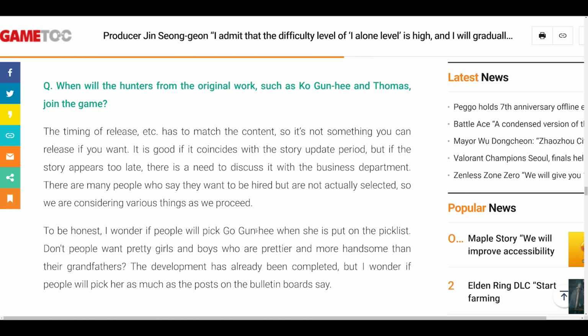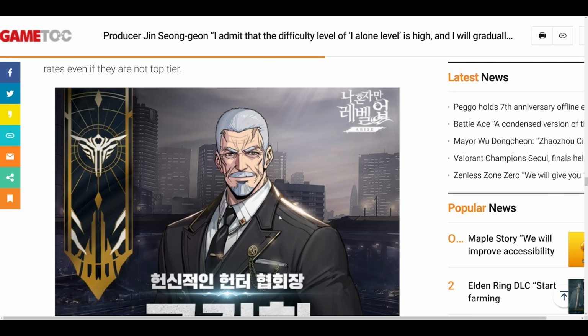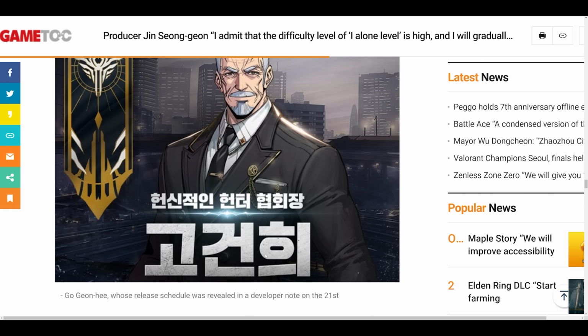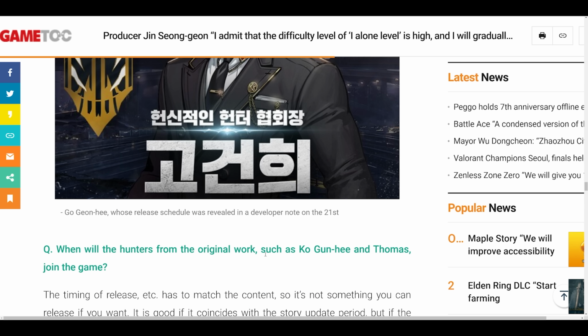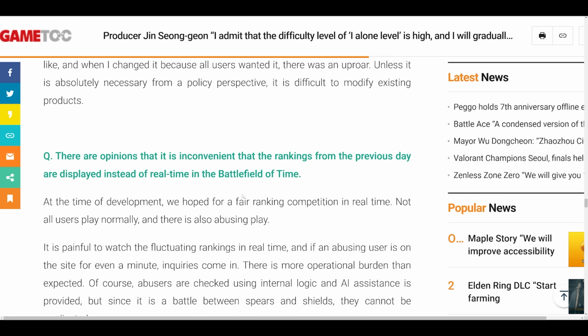And they mentioned that Gogun, he isn't pretty. They want handsome boys and pretty girls, come on. He's a dashing man, let's be honest here. He's a silver fox, we don't mind him in the game. Gogun, he is an absolute Chad. And this I don't understand, they want to improve Cha's modeling? They talk about the skin here, I'm not sure if they want to adjust it. Doesn't make too much sense on my end. It looks good in my opinion, so I don't know what they're talking about there.